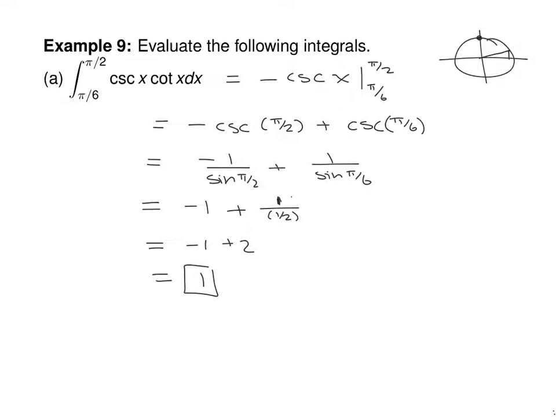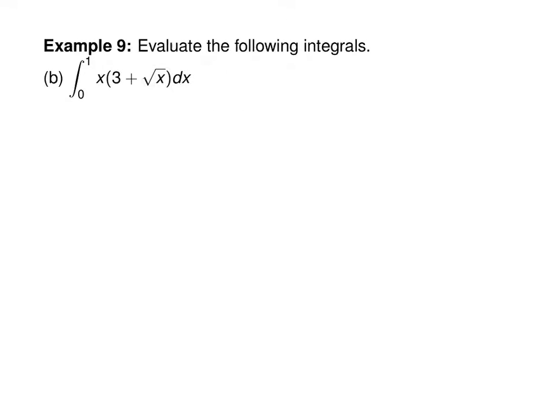Was there any product rule for antiderivatives? Was there any quotient rule for antiderivatives? Okay, so quit trying to make one that's just bad. So if you see a product or a quotient, your options are to multiply it or divide it before you take the antiderivative. So can you multiply this together before finding the antiderivative? Yes. So that becomes 3x, and x to what power? What's x times root x? X to the 3 over 2, because the exponents have to add. 1 plus 1/2 makes 3/2, right?